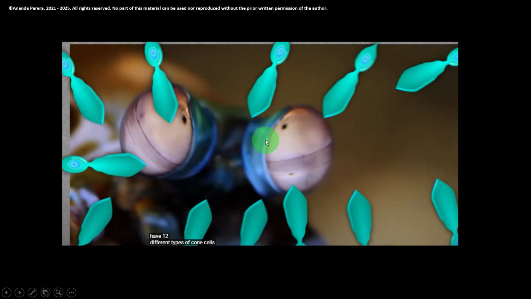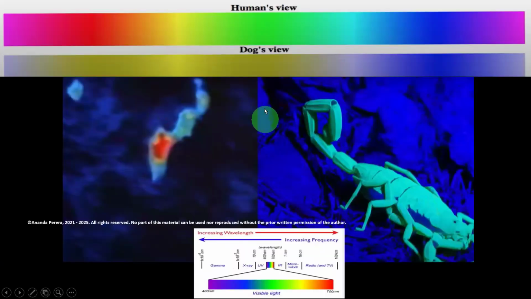We have only 3. Then how do dogs see? The dog's view is here. The dog can see this line. This is the dog's view, the second line. The first view is the human's view. In the human's view, we can identify 7 colors. These are the spectrum. In the dog's view, it is the same thing, but dogs can see these colors only. You can identify the difference. Okay. Now you know this creature. He can't see colors.